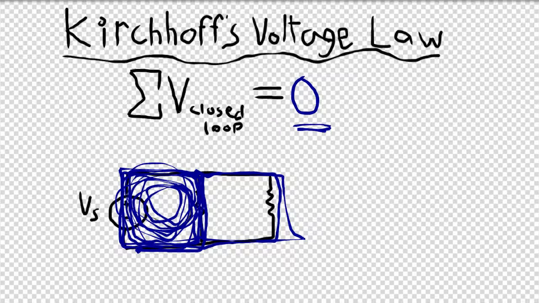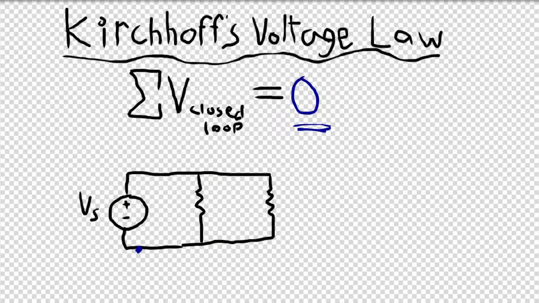No matter how many times you do this, get to the same spot, you're going to be equal to the same voltage. Makes sense, obviously. Let's say you did this big circle over and over again, right? You would gain Vs through the voltage source and then lose it through the resistor. And you would gain it again through the source and then lose it again through the resistor, and so on and so forth.